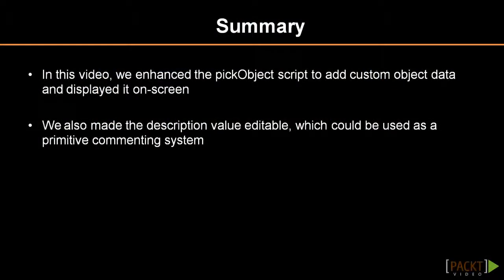In this video lesson, we enhanced the pickObject script to add custom object data and displayed it on screen. We also made a description value editable, which could be used as a primitive commenting system. This concludes section 7 on scripting. The next section will turn our Unity project into an actual application that you can share.